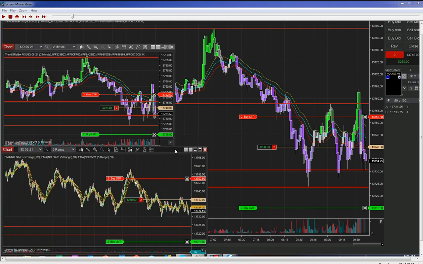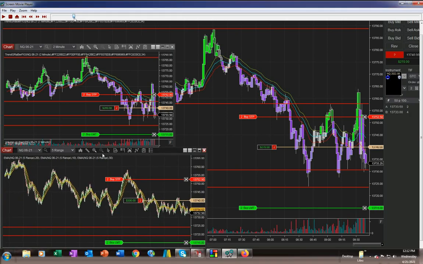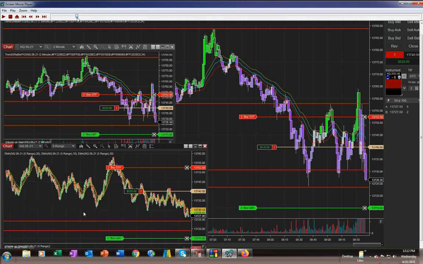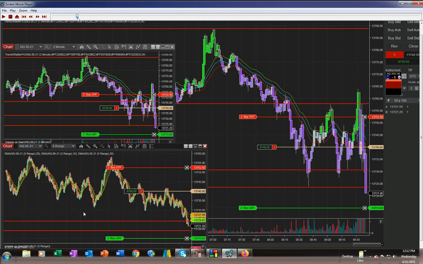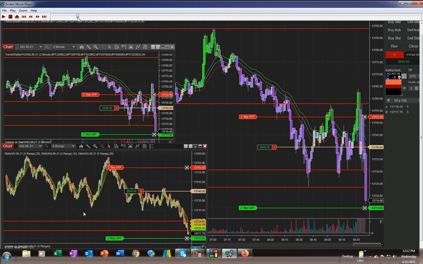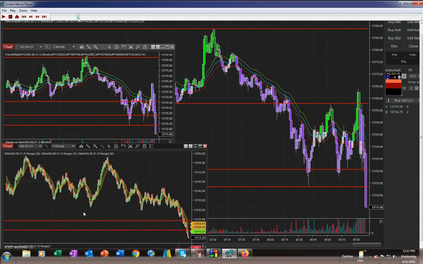Also saw a little bit of an impulse down on the 5 range, a little bit of a pullback, got in real quick. This is a 100 tick target, 50 tick stop loss. You can see a lot of momentum was picking up there, just scrolling through this. So that was a full 100 tick winner on the first trade.